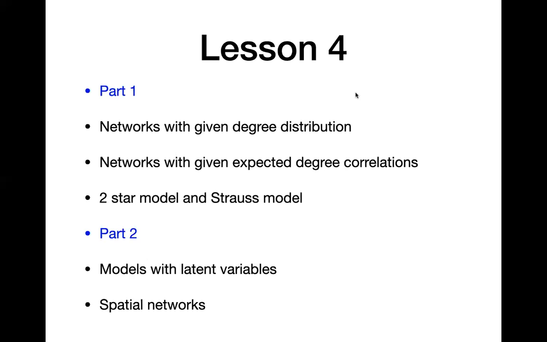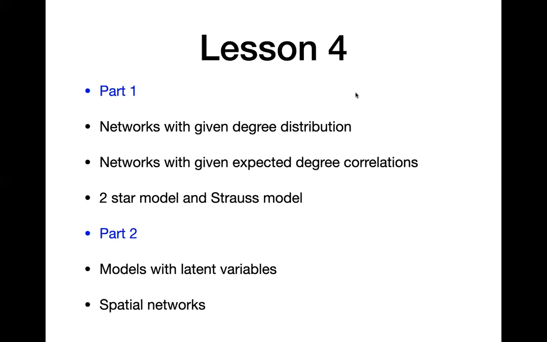Until now, you've seen as constraint the degree of each node, the degree sequence. The degree is the sum of the row of the adjacency matrix, so it's a constraint which is linear in the adjacency matrix. We will study how the maximum entropy model might be much more complicated if we consider a non-linear constraint, as for instance the number of two-stars, that are triples of nodes connected by two links.